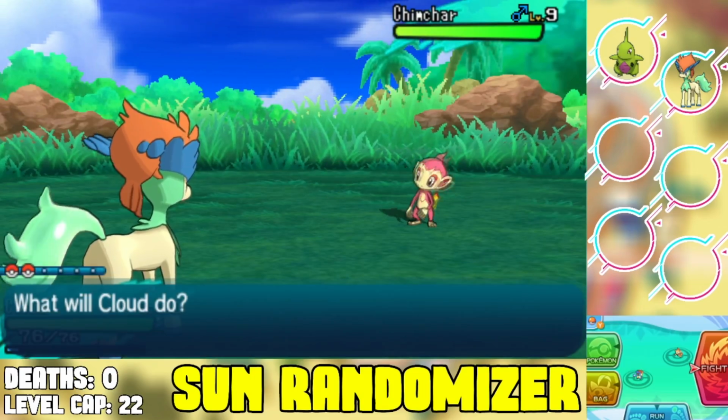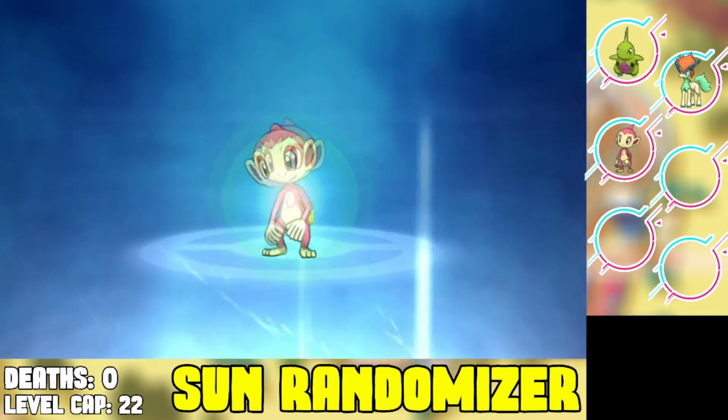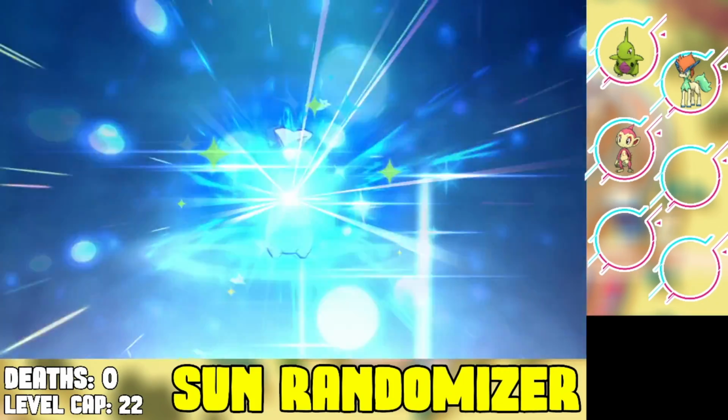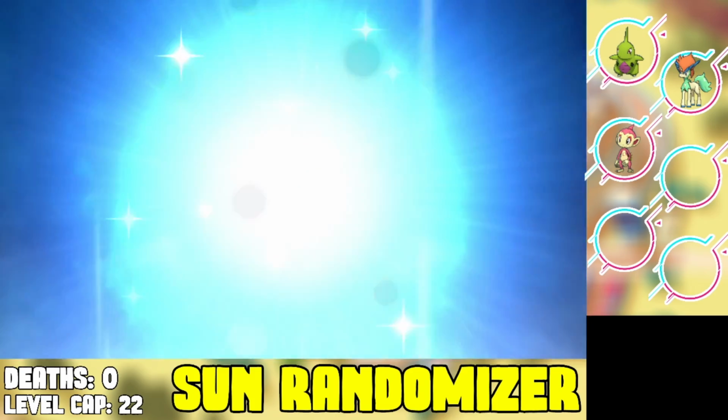which is going to be a shiny Chimchar. This is going to be the funniest thing. We catch Chimchar in a Master Ball. Chimchar is going to evolve at level 14 into Chikorita. Okay, Chikorita evolves into... Okay, Froakie. Froakie then evolves into a Charmander.